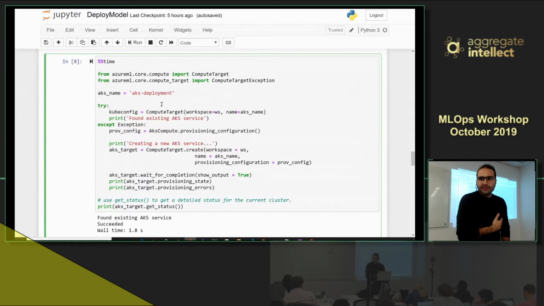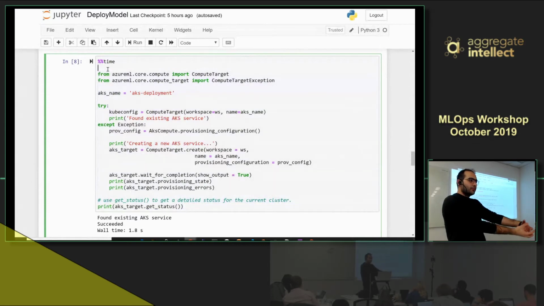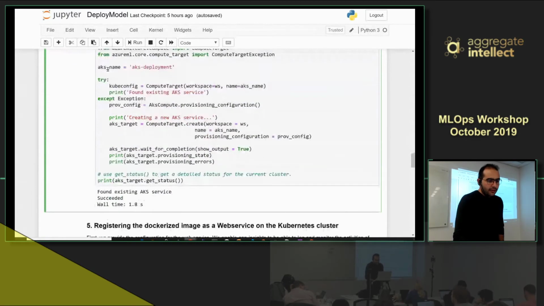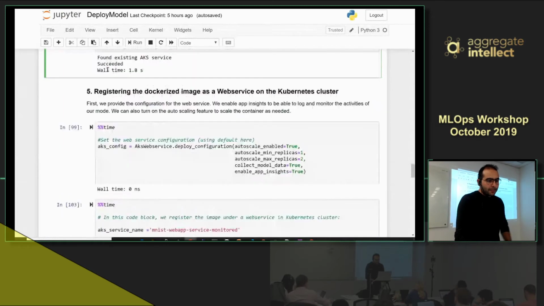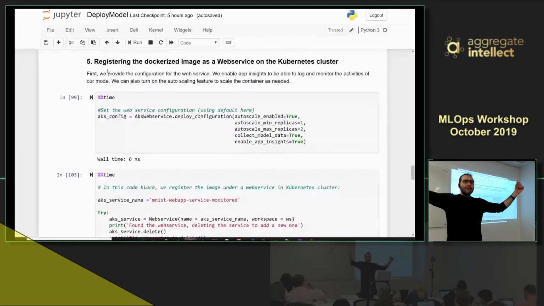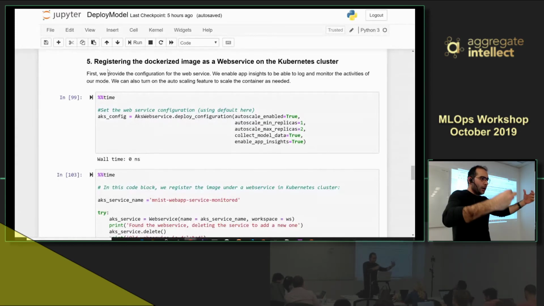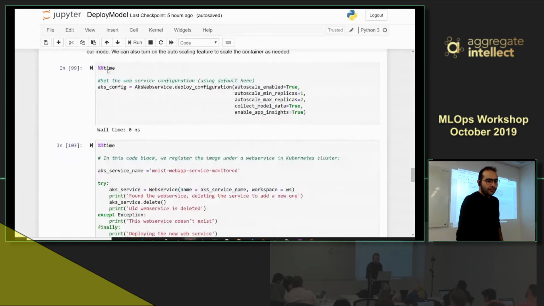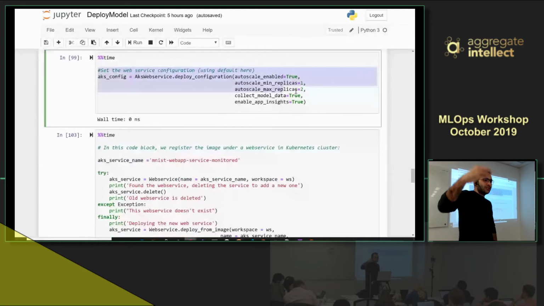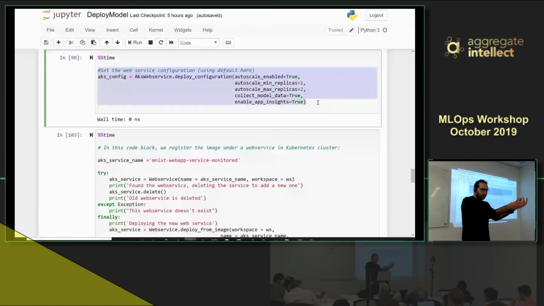That's doable, basically. But what this line does is create a Kubernetes environment, and then the Kubernetes becomes available. So you have the image, which is a containerized image, which has the model and everything required to run that model. Then you have to register that. So through this line, you provide what the web service would look like, which is going to host your Docker image or container.